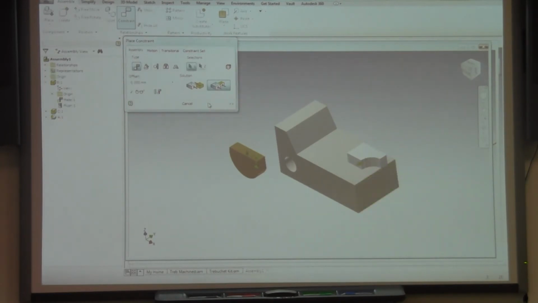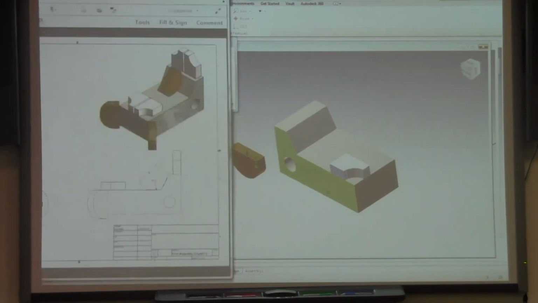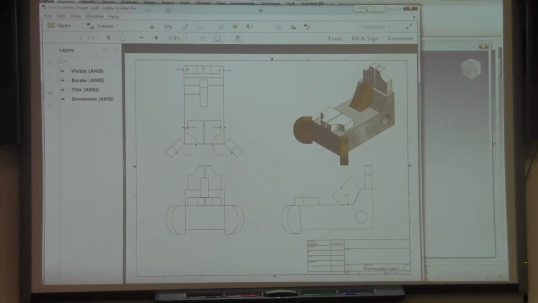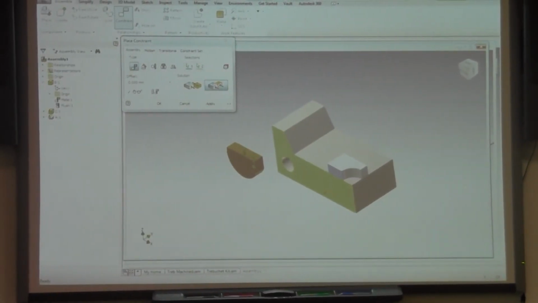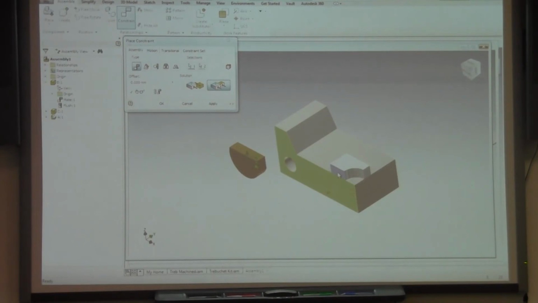I'm going to hit apply to keep the dialog box up. Next, I'm going to do one more flush constraint. That piece to that piece right there. You see it fly into place. But if you look at the model, there needs to be 4 millimeters between the edge of the two pieces. So here is where I want to put this in place, right here. I've got this edge and this edge. I want an offset of 4 millimeters. And you just saw it slide in, right? Maybe I wanted it to go the other way, in which case I could do -4. And you'll see it slide over to the side. Inventor is really intuitive when it comes to this. I'm going to hit apply.